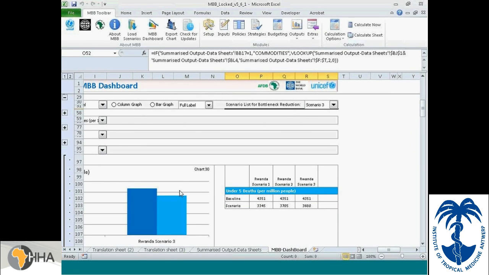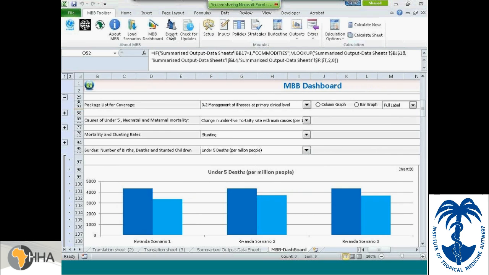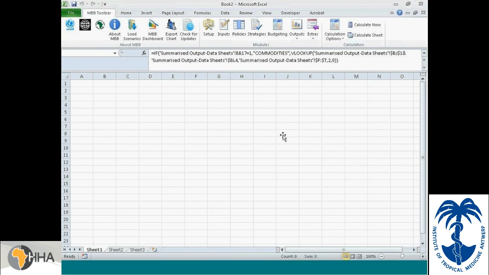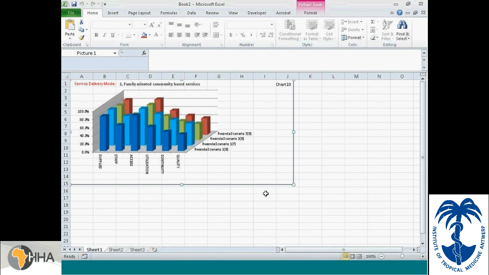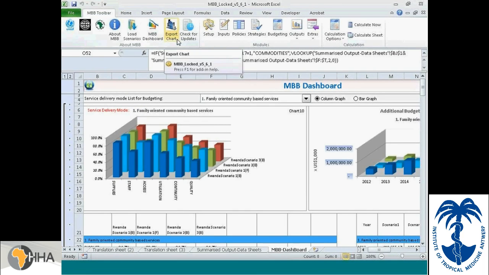What the user needs to do is click on export chart and then type in the chart name that they want to export, chart 10, and then click on OK, and it gets exported on a new Excel workbook as an image file. So that is the option for export chart.